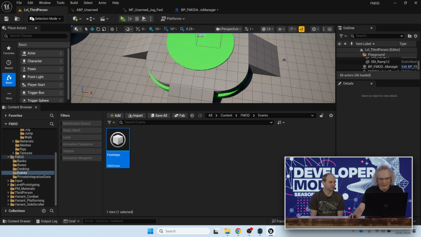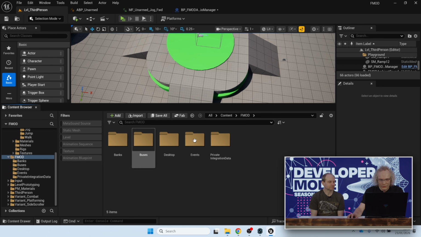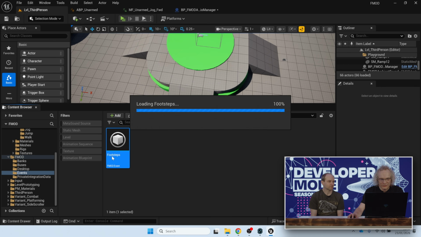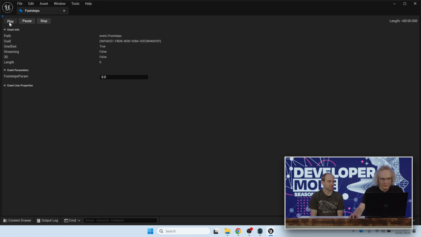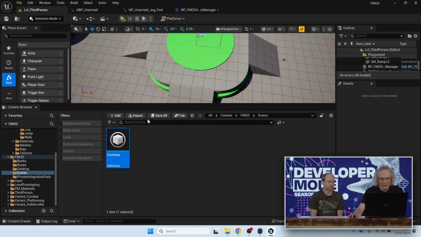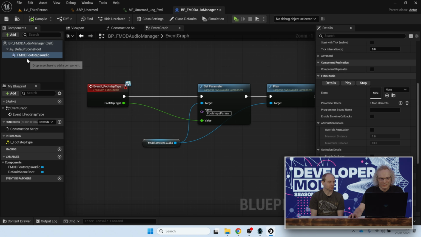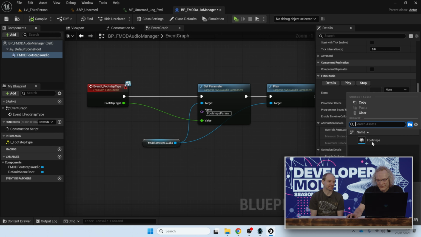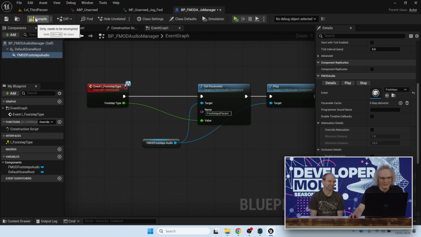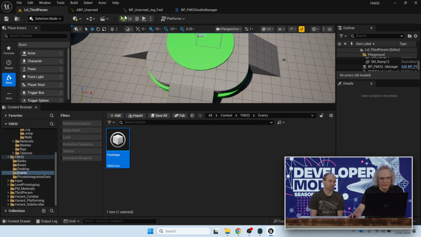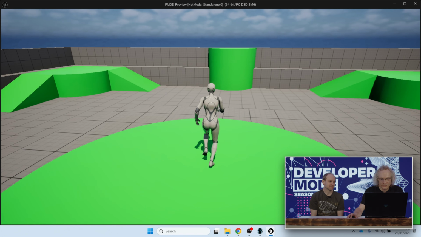We've got this event here, which is the footsteps, and it's all working here. But in the audio component that I was on about earlier, you've got to actually put some audio in it, and I didn't. Classic rookie mistake. So we put that in there, and now hopefully we should.